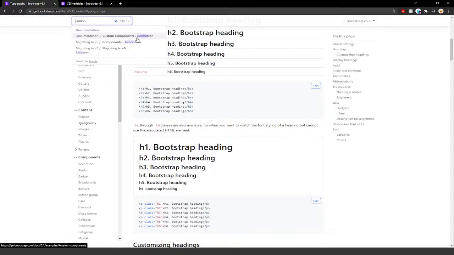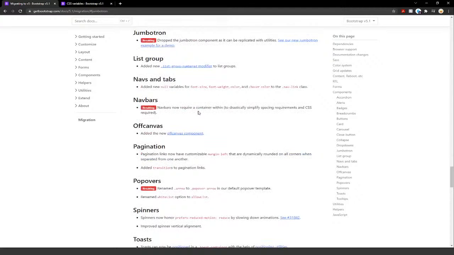Let's have a look at Jumbotron, because Jumbotron's kind of cool. They used to have a class called Jumbotron in Bootstrap, but they dropped it in Bootstrap 5, it would appear.